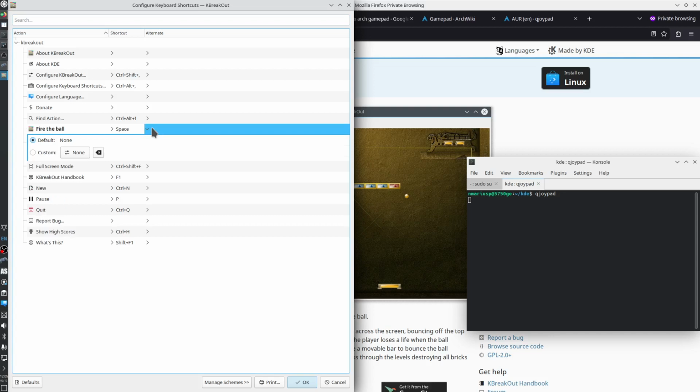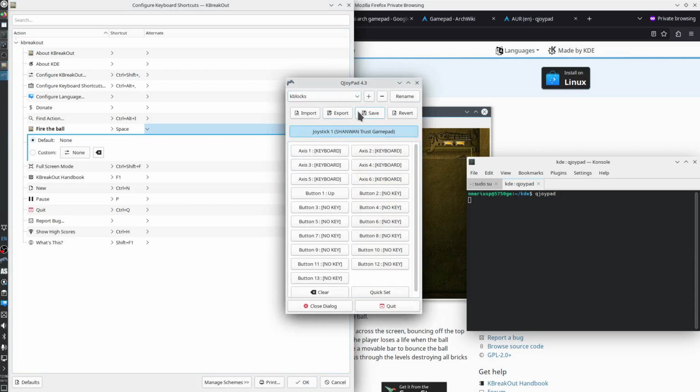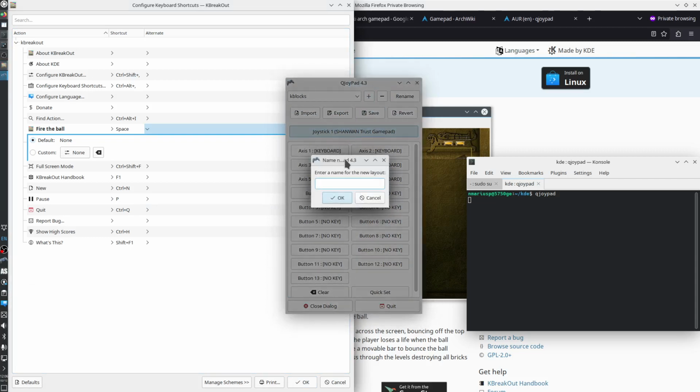So again, we'll not be able to put gamepad button 1 in here as the space action, as fire the ball. So we need to map it from QJoyPad. Okay, so we save the kblocks profile, we create a new one for key breakout.